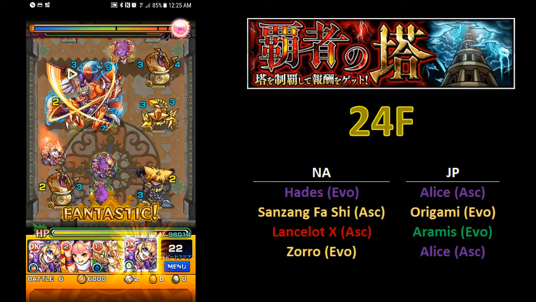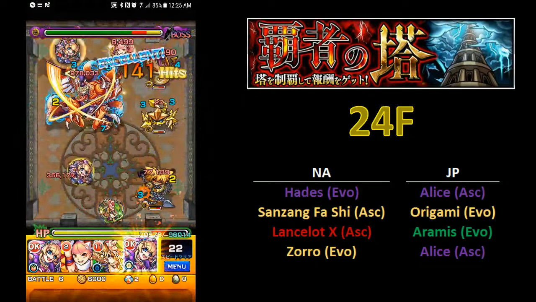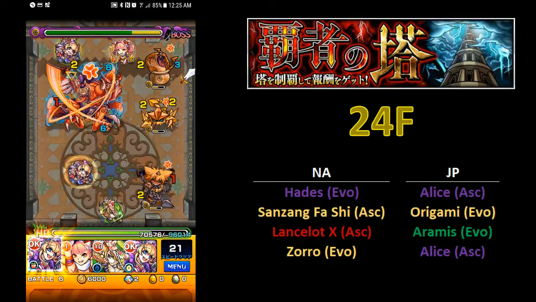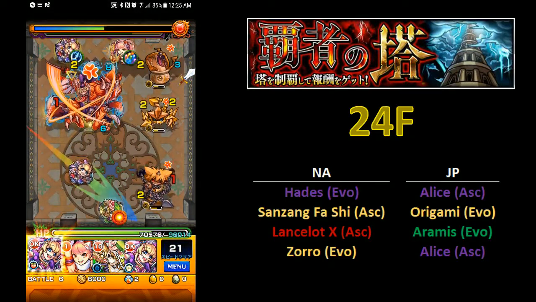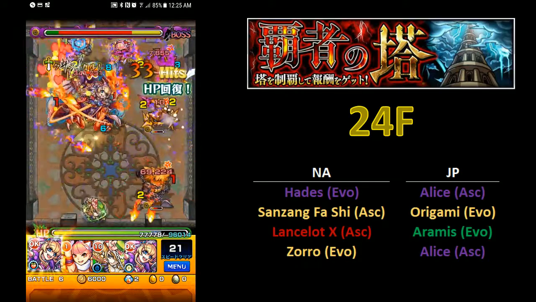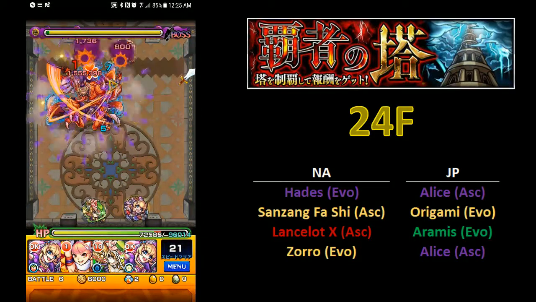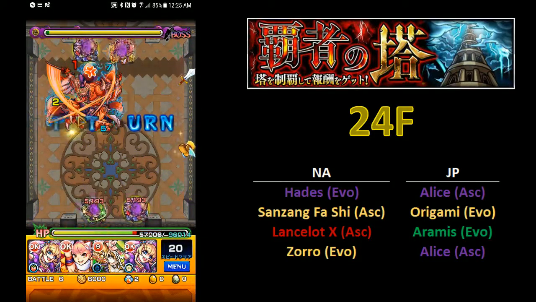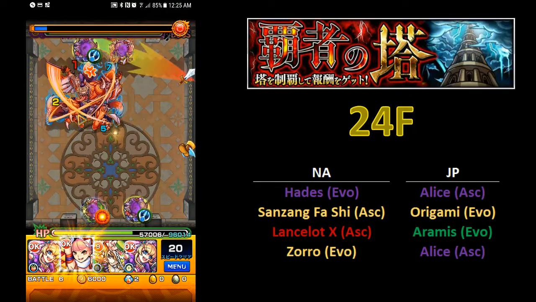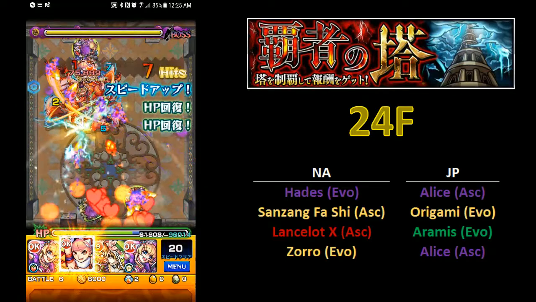Alright, hopefully this will hit everybody. Alright, unfortunately Origami got left in the dust, but as a result, make sure you do clear out those ability lockers. Last thing you'd want is to have your Alice make her move to heal all your monsters only to be ability locked. That wouldn't be good.